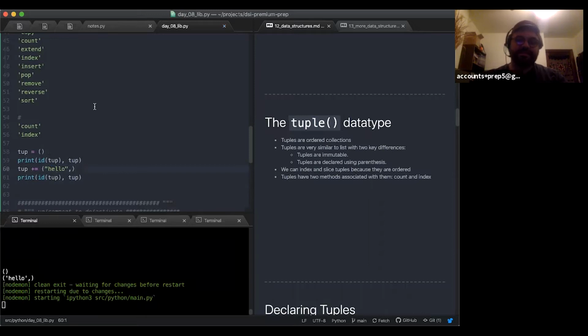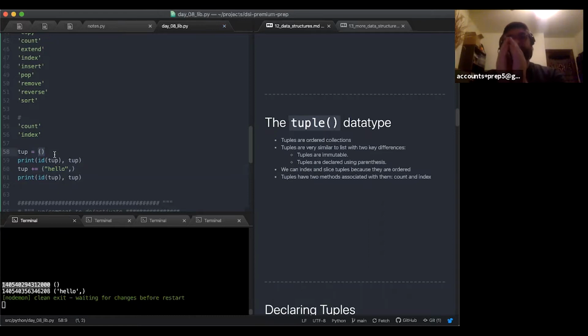So if I look at the IDs, we can see the IDs are different, right? So we didn't actually append to this tuple. We just said tup equals empty tuple. Now tup equals empty tuple plus tuple with hello in it, which is itself a different tuple. So this just gives us a different data structure back. You could think about this like, if you needed an analogy, it might be a little bit of a stretch, but you could think of a tuple as a kind of self-copying type.